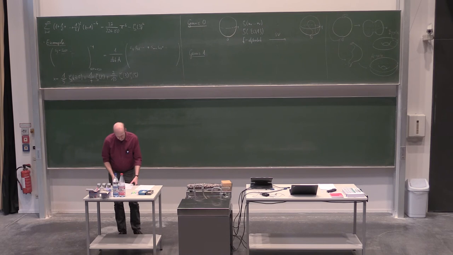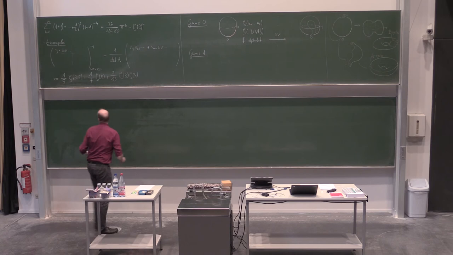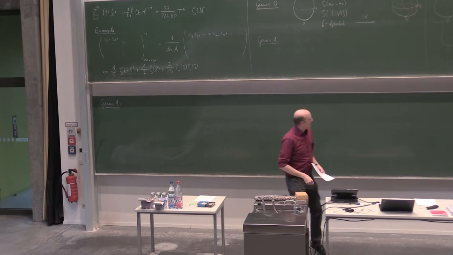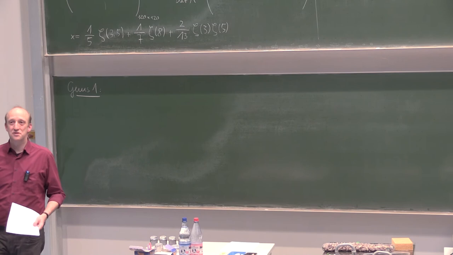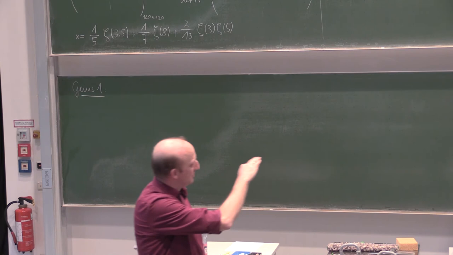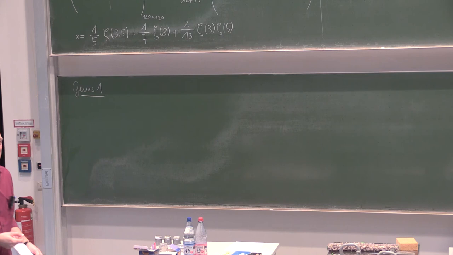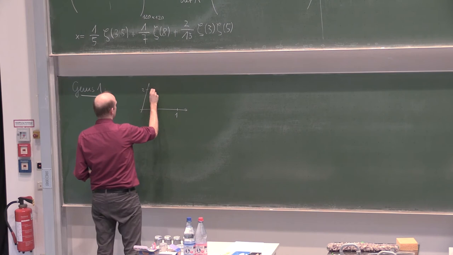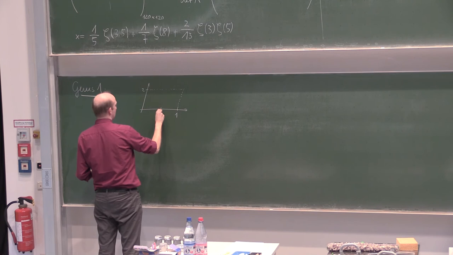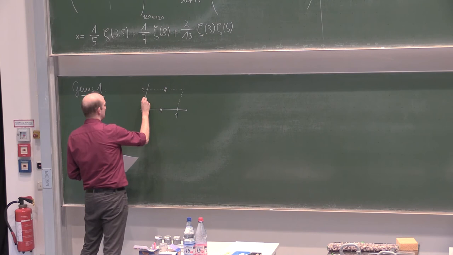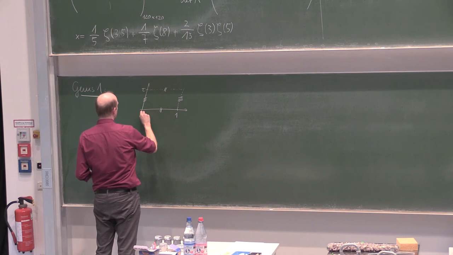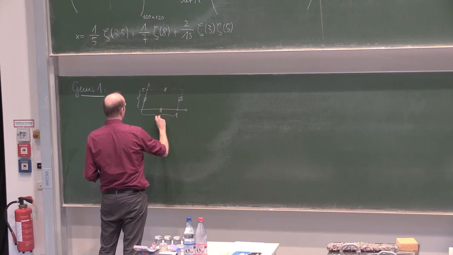So let's start with a little geometry here. If we want to describe a torus, then this is usually done by cutting the torus open along its two cycles. And what you get if you cut the torus open along the two cycles simultaneously is a parallelogram, basically. So the parallelogram I want to draw here will be called the fundamental elliptic domain. And I want to identify these two lines and these two lines, which is an expression of the two cycles of the torus.